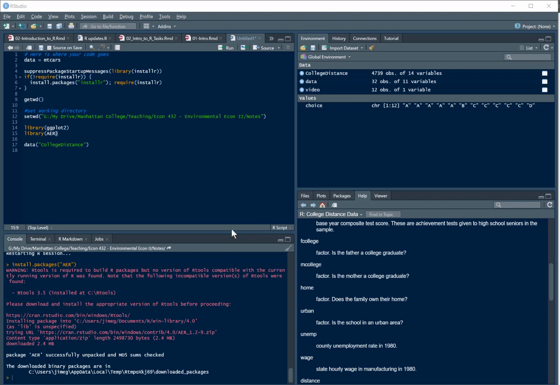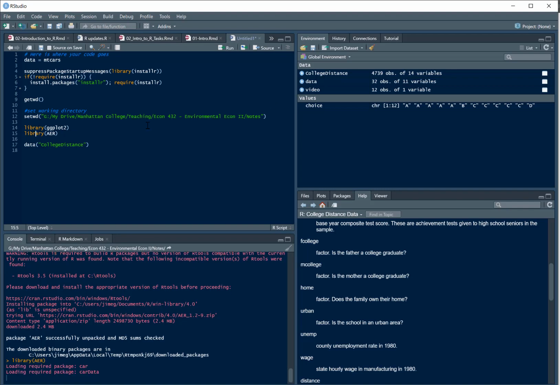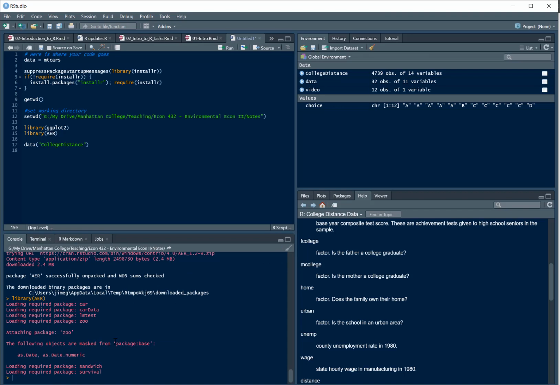The help or the question mark should be used in the console, but to showcase how to use that, first I'm going to install a package. I already did it, but anytime you install a package, you do it in the console, you do quotations, and then I type AER. I'm not going to do that, it already did and it took some time, but you would install that package. R is case sensitive, the language, so make sure you follow. But once I have that, I want to tell R that I'm using that package, and to do that, I just run line 15. And then it's telling that it's loading other packages. But once that's done, I can then get the data, which is college distance.